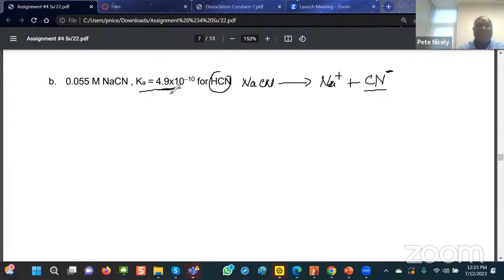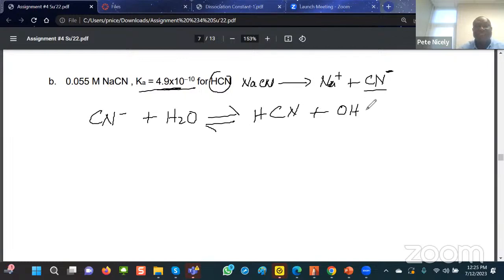why they gave you the Ka value for it right here, right? So basically, because you know that the hydrogen cyanide is a weak acid, you have to look at what happens when the cyanide ion reacts with water. All right. So basically, an equilibrium will set up where you're going to end up with HCN plus OH minus, right? Because the cyanide ion is a conjugate base of a weak acid, right? So the cyanide ion will gain a hydrogen from the water to form HCN, and the other product or the byproduct of that reaction would be the hydroxide ion.